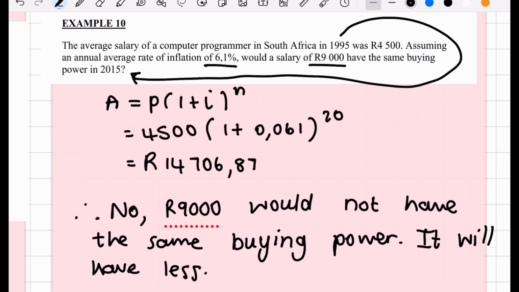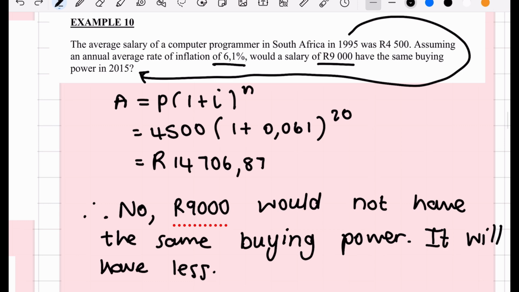Okay, so obviously, except if they gave you this perfect value, any value that they would have suggested might have been a bit off. But you need to at least do the calculation so we can see that 9,000 Rand's not going to be enough. He's not going to make it with the same amount of groceries, same amount of petrol, and all those things. It's not going to have the same buying power. So they really like asking questions like this as well, because it's more interpretive. You need to know, what does it mean? It's more of a real life application of just doing calculations.